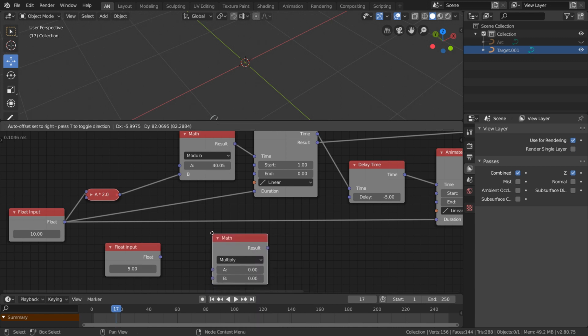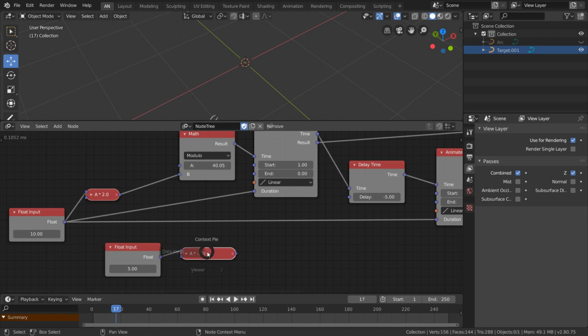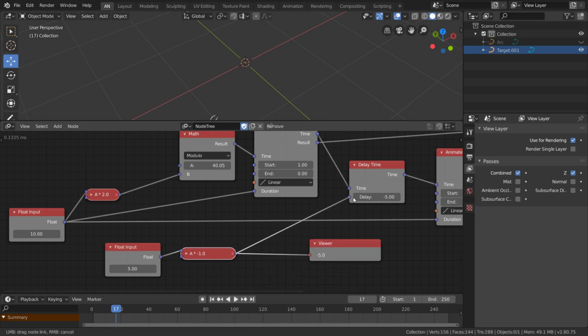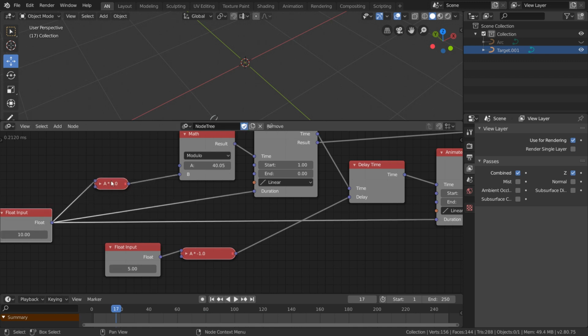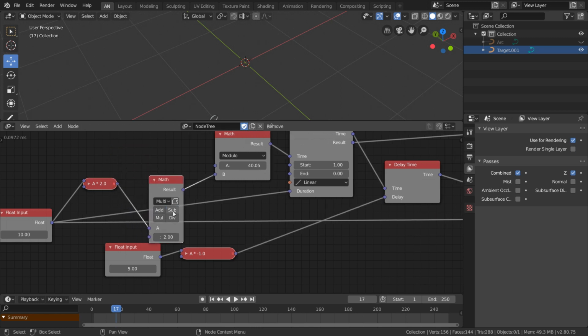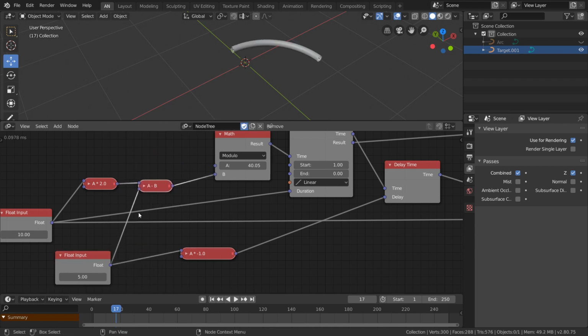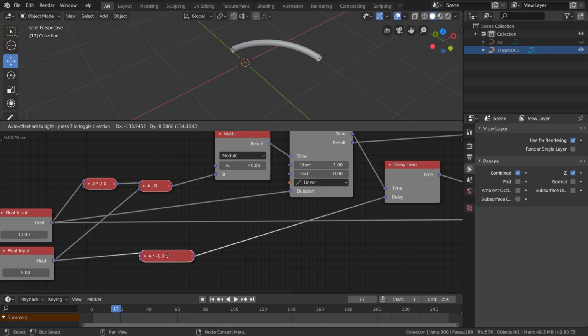To do that you simply multiply it with -1 and the value will become negative. You can see that. So let's connect this to delay, and now I want this 5 value to be subtracted from the total duration. So let's duplicate this node, change this to subtract, and add this to the B input, and here we go.